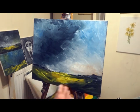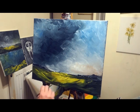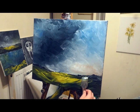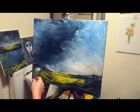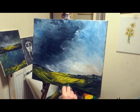A few more lines and things. Move my rake. Yeah, I think that looks just about dandy. The job is nearly a good one. It's not perfect, but I enjoyed it. It'll do for me. And as long as you enjoy it, that's the important thing. Doesn't matter what other people think. A few last details. Got that instinctive feeling that it's just about finished. Could be houses there, or trees, could be whatever you want. He scratches my paint tube. Yeah, I think that looks just about dandy.